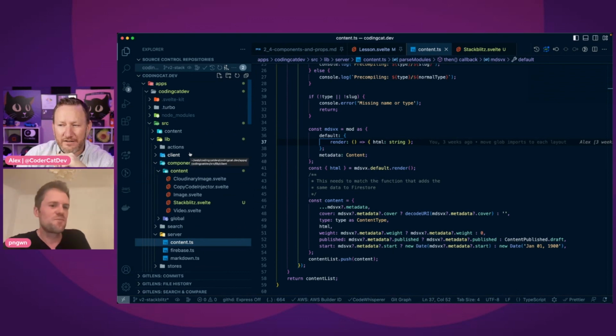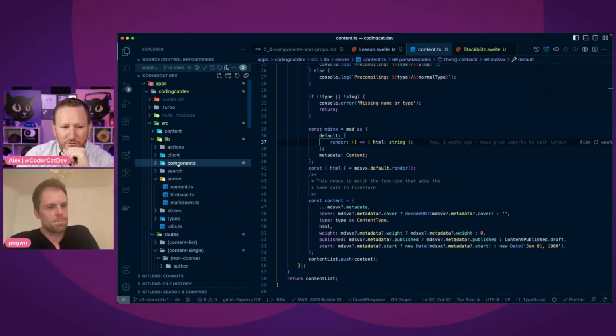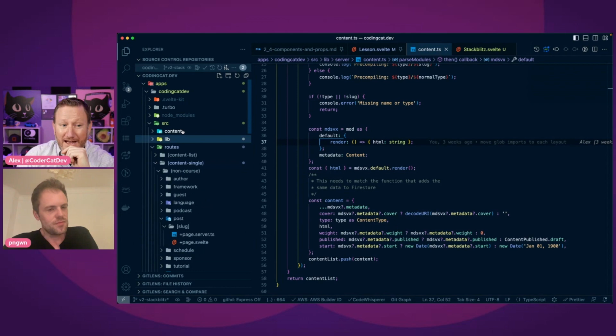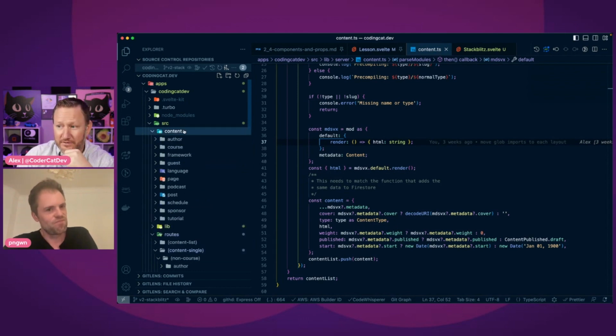And are you saying that if we weren't using this content folder and bringing stuff in, and just dropped that inside of the correct routes, then it would go a lot smoother? Yeah, and you wouldn't need your parse modules stuff at all. There is a potential performance implication.